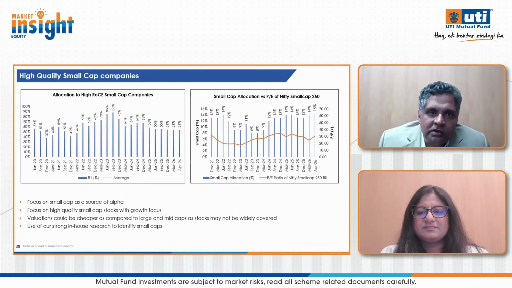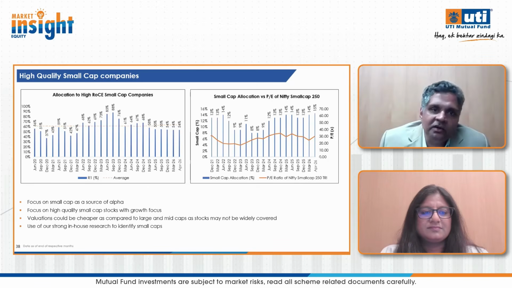Again, in terms of the small caps, because this is the riskier part of the portfolio, our focus is to ensure that we get into decent quality, high quality small caps, and we do a lot of due diligence on them. And it's also spread out. For example, the weightage could be 13 to 14%, but it's spread across 18 to 20 companies to ensure that the risk is minimized as far as the small caps part is concerned.